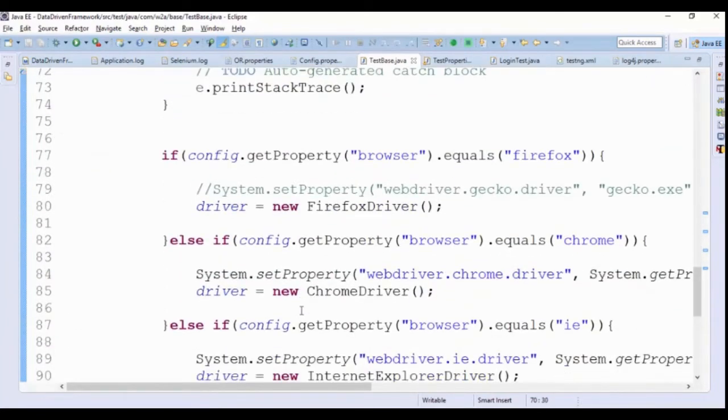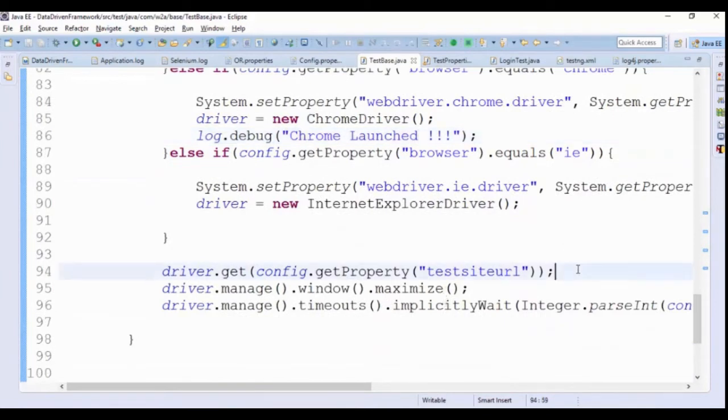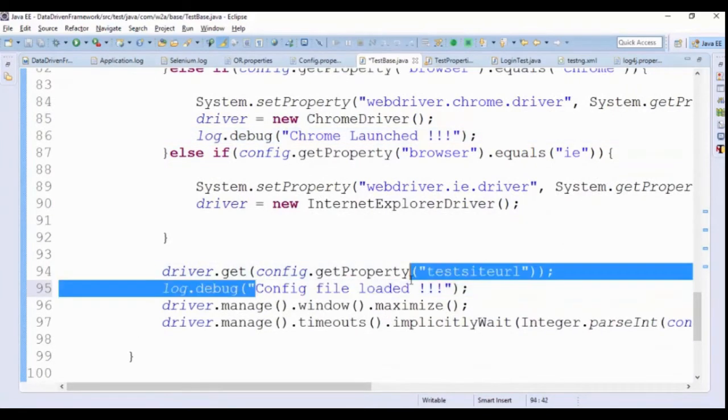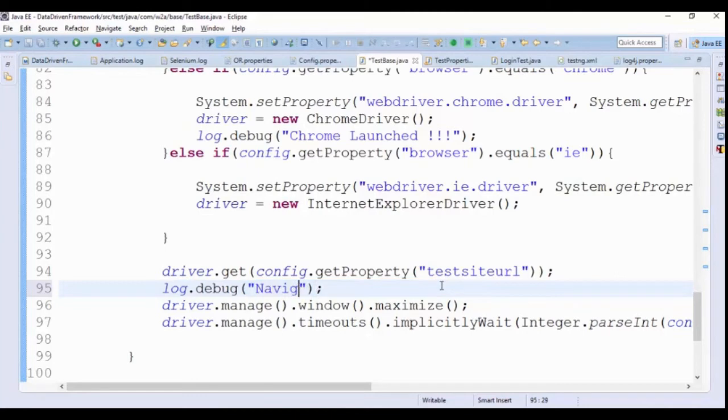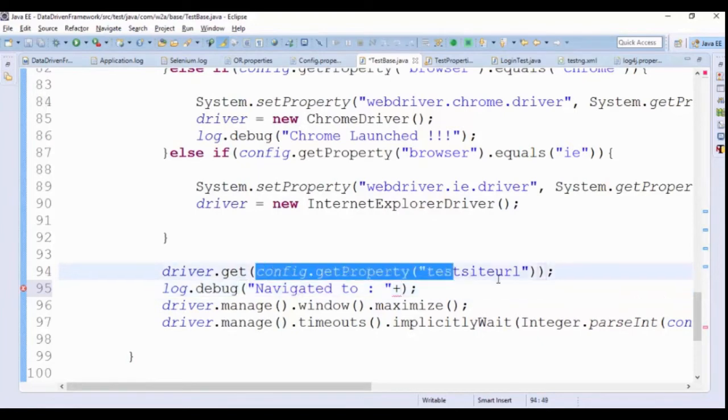Over here you can write Chrome launched. Similarly, you can write navigated to, and config.getProperty.